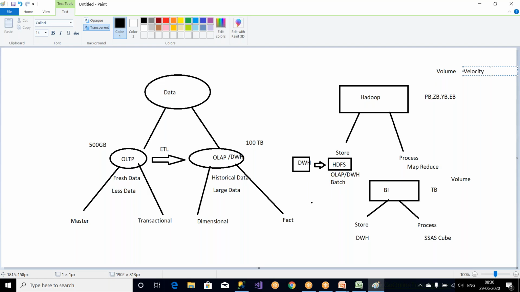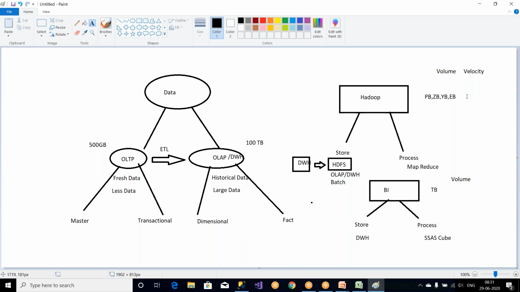One more point that is very, very important. Velocity means every week you are getting 100, 200 terabytes of data. Here, when you say every 5 years I need one more data warehouse, or every 7 years I need one more data warehouse, even though I'm getting terabytes of data, it is not 5 to 7 years of data. Every 1 week I'm getting another 100 terabytes of data. The speed is also too much. When velocity is more, speed is more, you cannot do this.